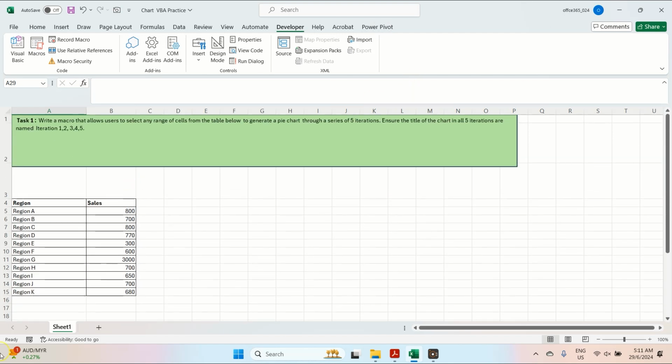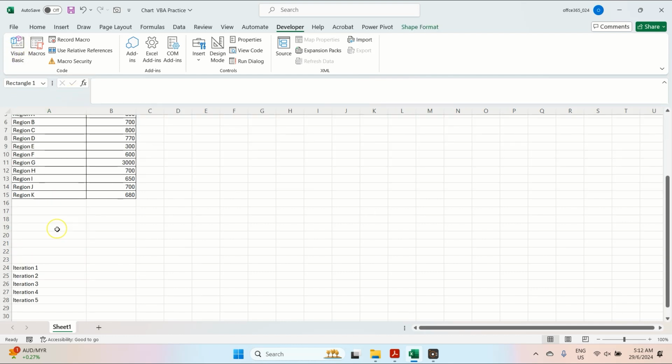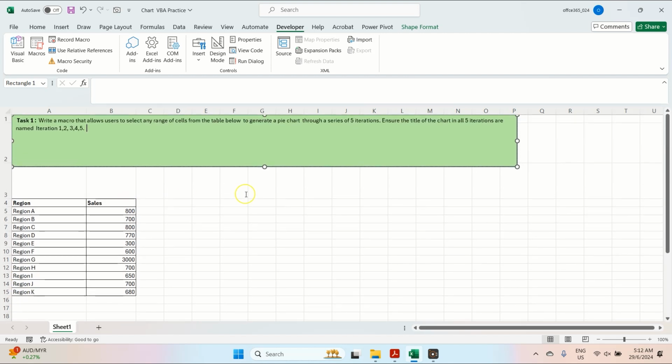So remember that whenever you record a macro, ensure you record the properties that you're interested in so that they're registered into the VBA editor and you can make the necessary changes. So if you want to hide the grid line, make sure that you record an action that hides the grid line so that it goes into the VBA editor. That way you have those properties in your code. If you get what I mean. Now I need the chart title property, so that's why I'm going to have it activated.